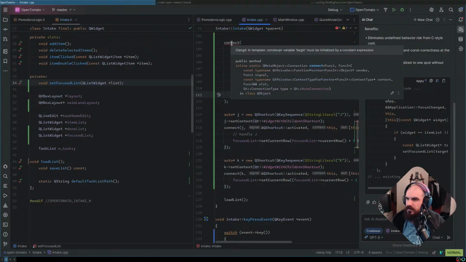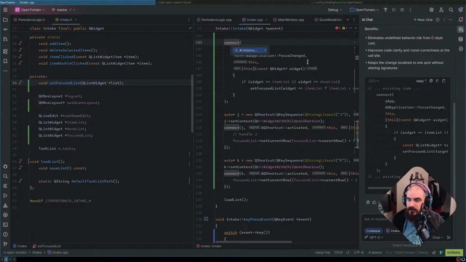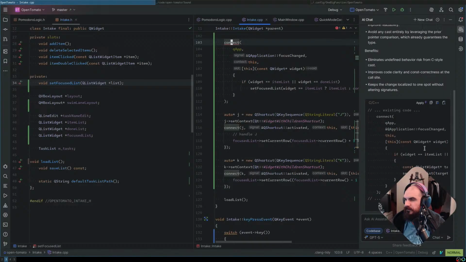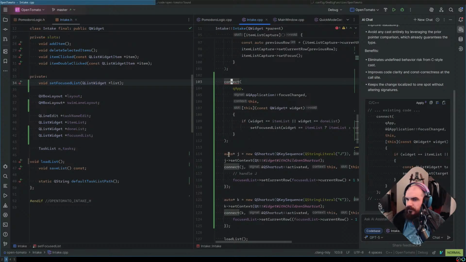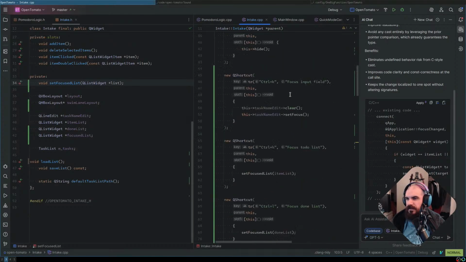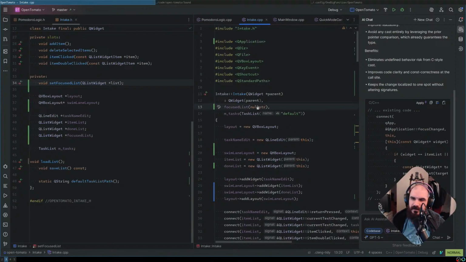Constant expression variable begin must be initialized by constant expression. Well, there's another solution for this. Instead of setting it to a null pointer, I'll just set it to, well, not itself, because that would be silly.